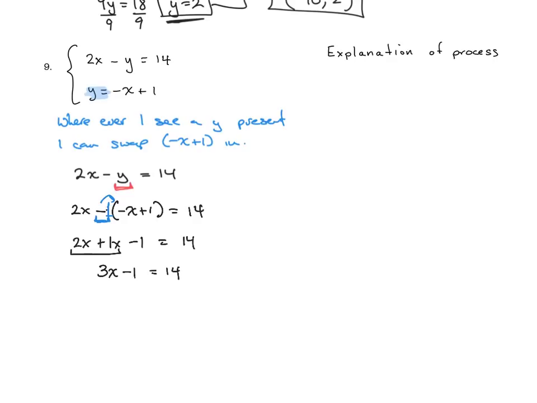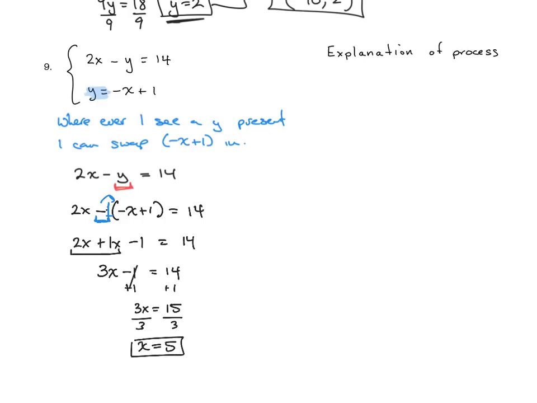That's a two-step equation left that I solve. So I have negative 1, put positive 1 below it. That makes 0. Positive 1 on the other side. I get 3x equals 15. Divide by 3 to break apart the multiplication. Divide by 3, and I get x is equivalent to 5.